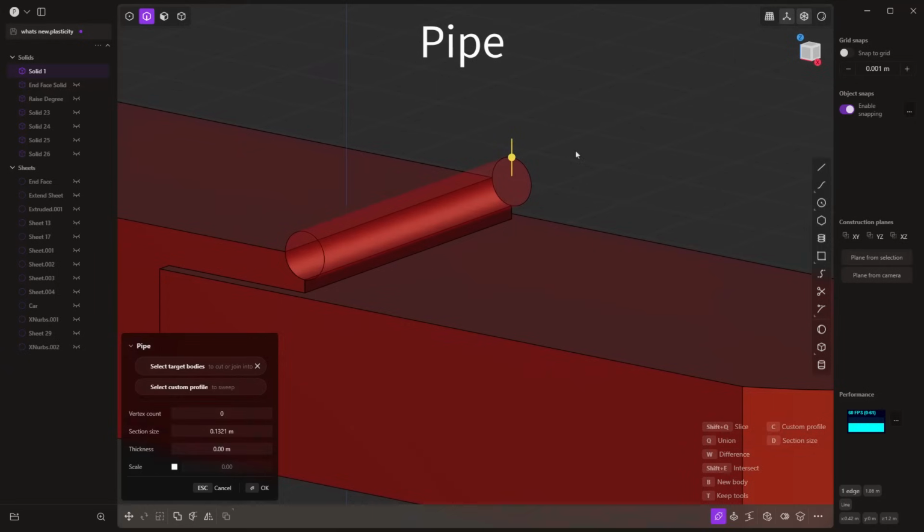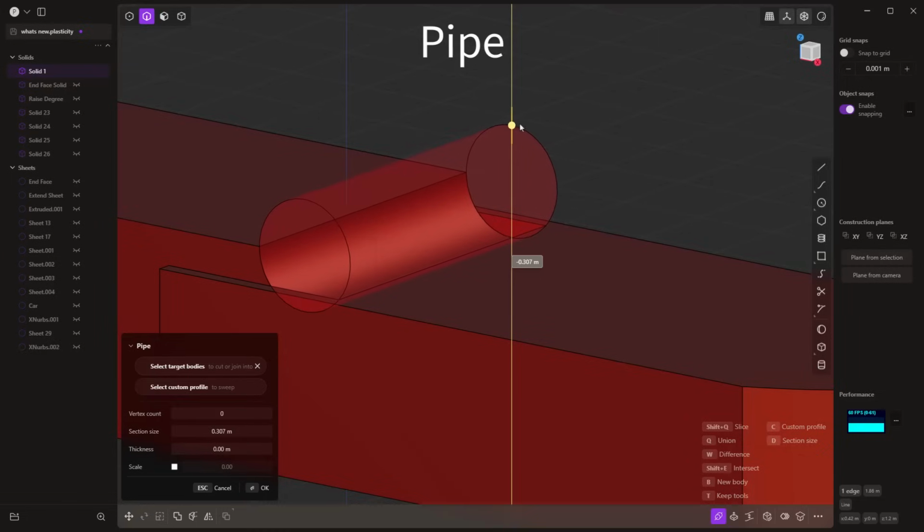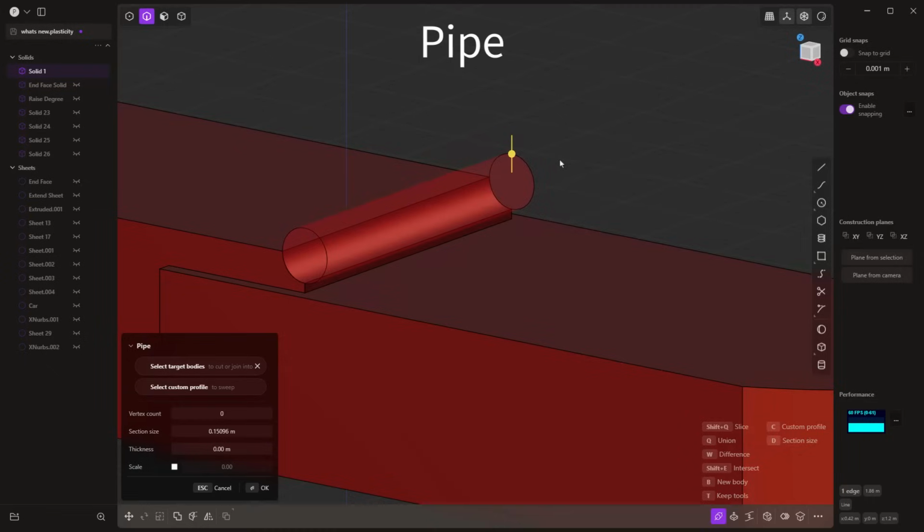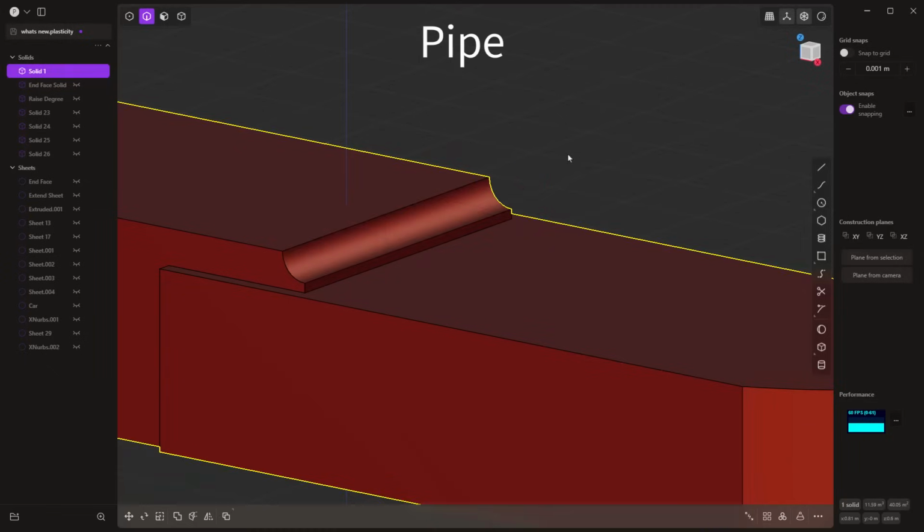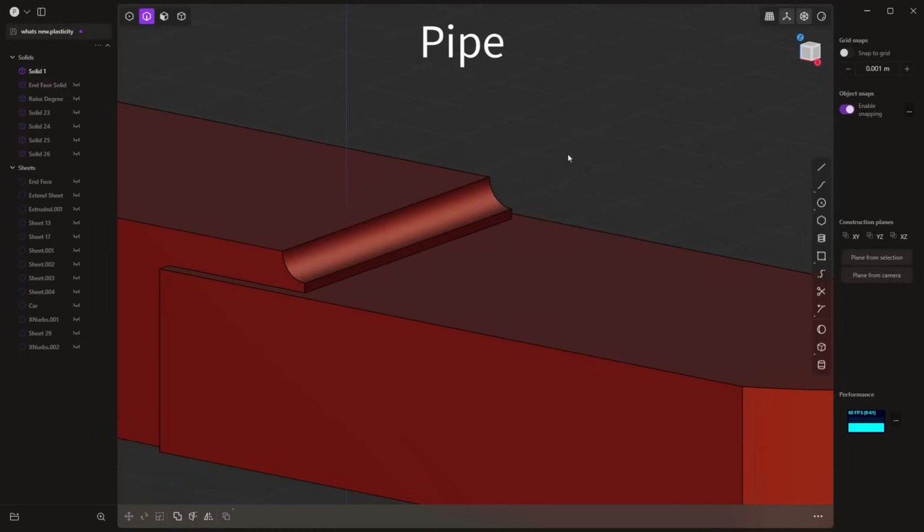There was a widget for the diameter and one for the thickness. And oftentimes, if you grabbed one, you would end up grabbing the thickness version and not the diameter. So the update for the 2024.1 version has simplified that. So all we have is to affect the diameter of this, which makes it much easier. And it's the typical use case when using the pipe tool to say trim away an edge. So that is an update that I think is probably not going to make a huge difference, but it will help reduce some of that frustration when you do use that pipe tool.